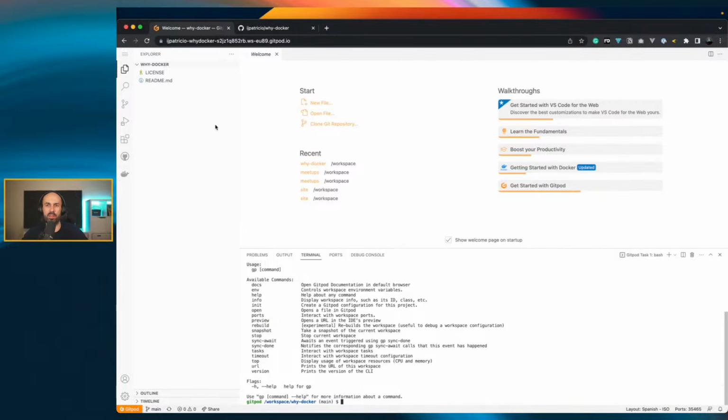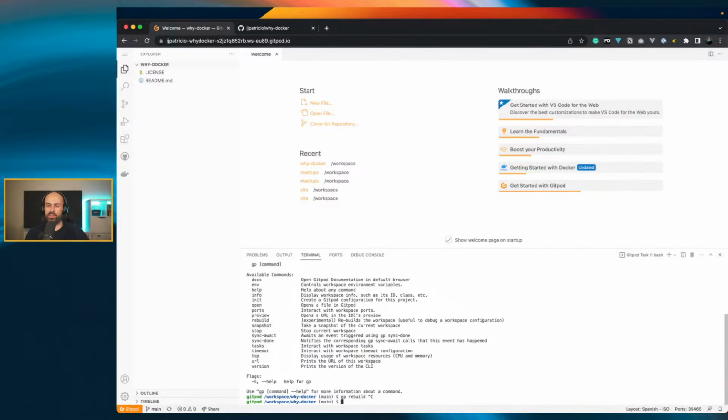So when we change the gitpod.yaml file, we don't need to commit, save, restart a new workspace, which would be lots of manual labor, right? This was recently added, so you can just run gitpod rebuild and it would instantly restart with the current directory, a new environment.